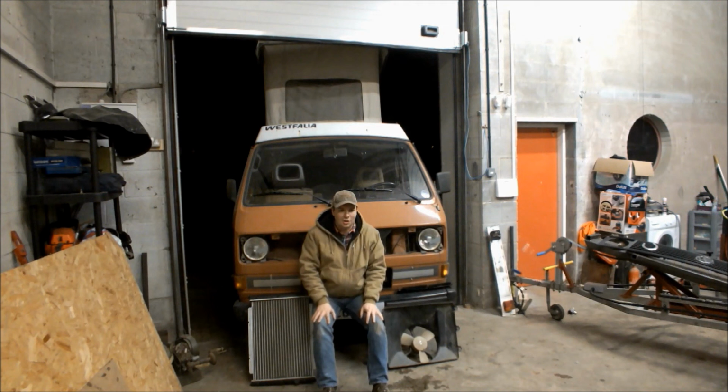At the minute, it's got its original 1.6 litre naturally aspirated diesel radiator in it. I'm going to upgrade it to a thicker radiator, which is available really cheaply. And for some reason, whoever's had this van previously has taken the cowling off, so it's got no cooling fan either. So this is the new radiator. That is a cowling that I got off of eBay.